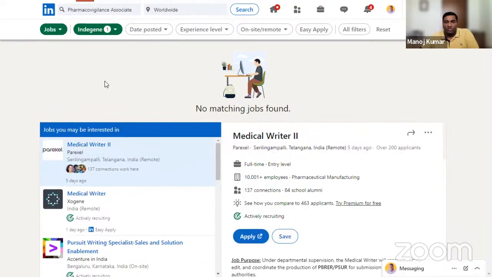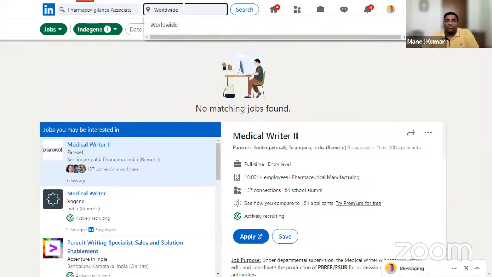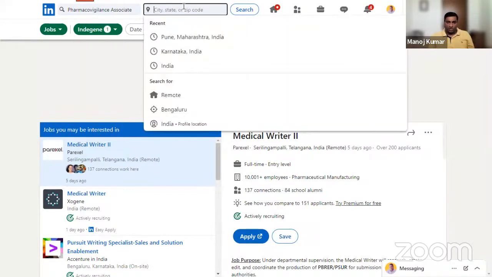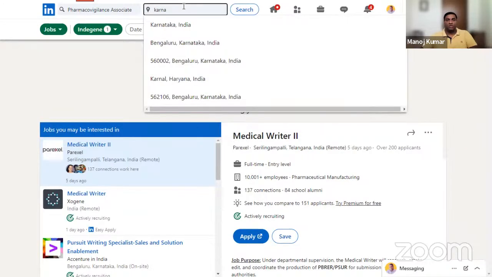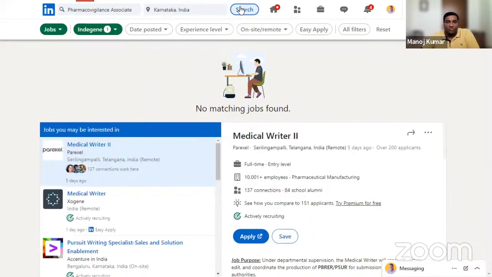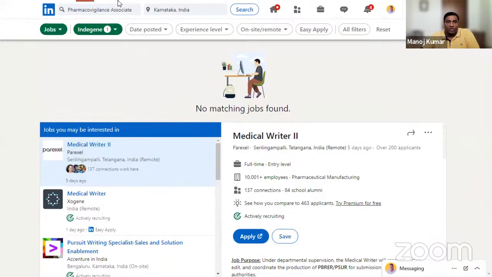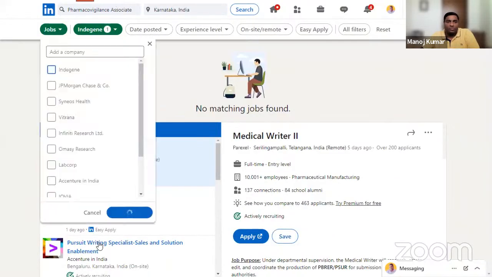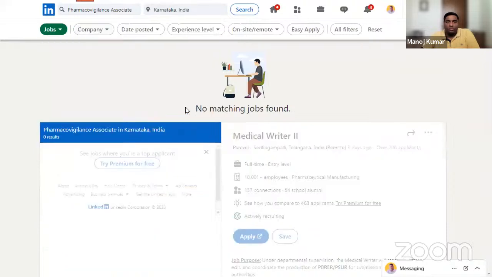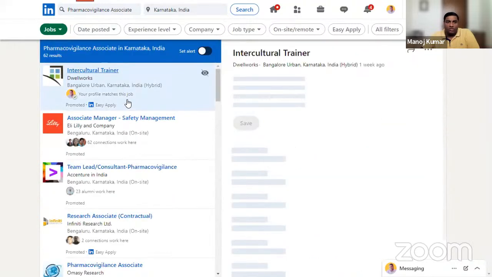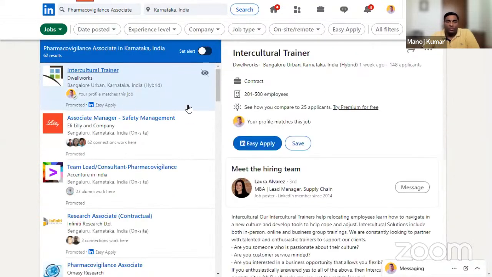And now since you have searched for pharmacovigilance associate, you can also filter this by Karnataka again. Let's say if we have something in Karnataka. Okay, so these are the companies which are providing opportunities for pharmacovigilance associate in Karnataka right now.